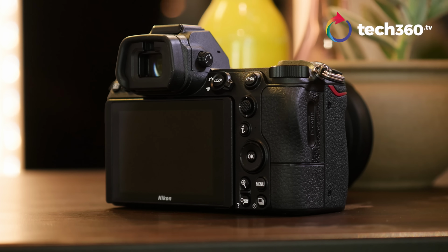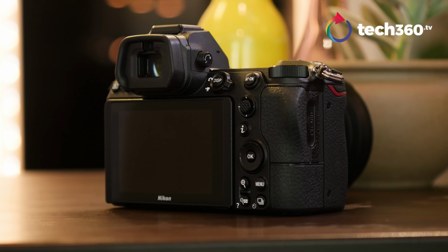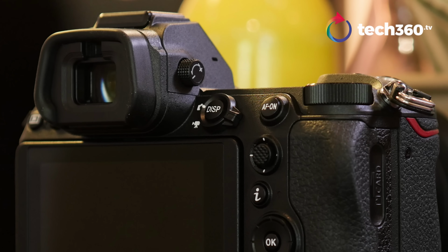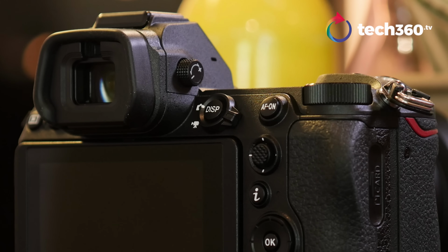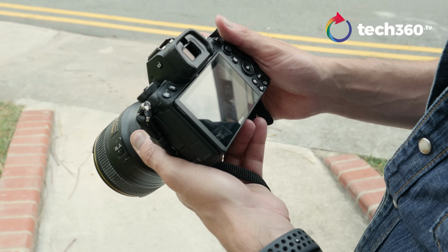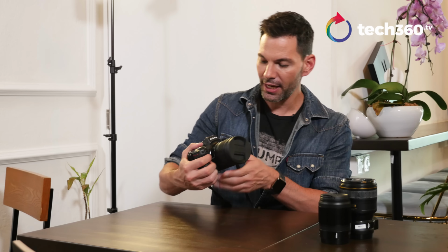Buttons on the back are pretty understandable to get used to. Of course, you have information, and this is your joystick. I do wish it had touchscreen to touch to focus on the screen. It doesn't, so you have to use the joystick. And you sort of confuse that button with the AF-on button right there since they're very close together. It's pretty user-friendly overall, and it feels really good in the hands in terms of getting used to the controls, minus that joystick.